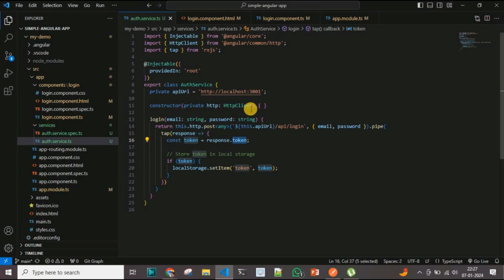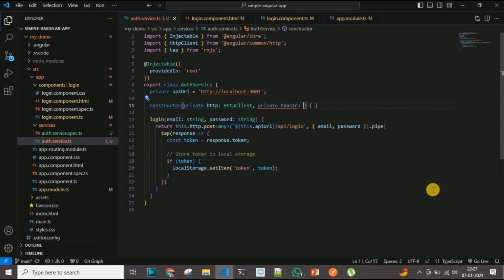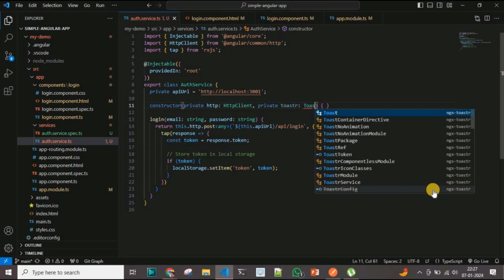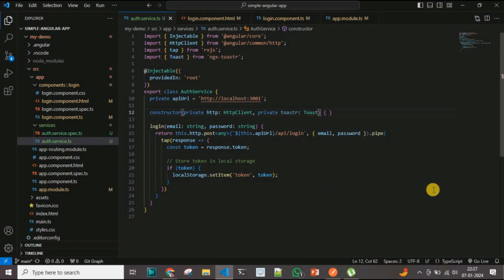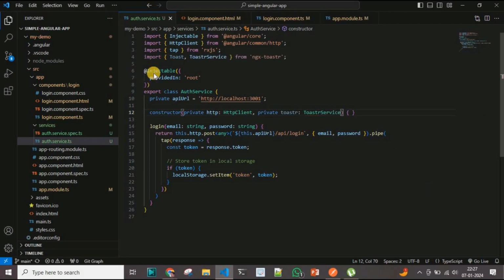So in the constructor, I will take the toast service. And after successful login, I will alert 'login successful'.